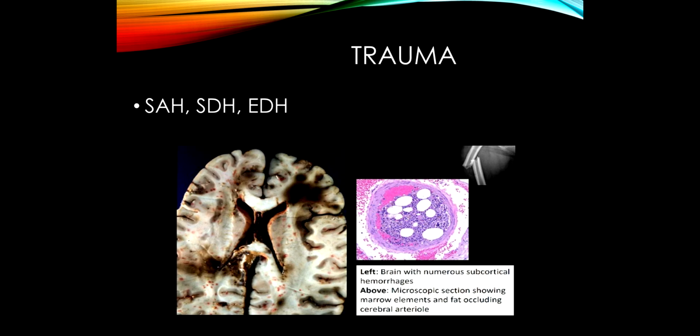So trauma, Dr. Deich said the most common cause of subarachnoid hemorrhage is trauma, right? But that can also cause a subdural hematoma or an epidural hematoma. We've been over those. But also trauma, when someone has had especially multiple bone fractures, this can lead to fat emboli to the brain. And so now we get just a bunch of embolic strokes, okay? And if you do a biopsy or an autopsy, you can see the bone marrow elements here and fat that can occlude blood vessels.